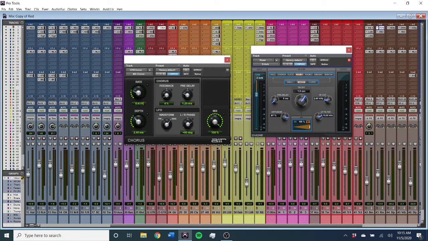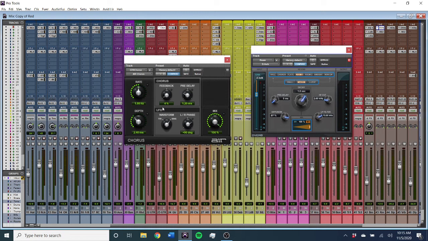There's also this particular module doesn't have it, but there are some effects that we'll see as we get into this, where you have what's called a sync option. It'll just be a button that says sync, SYNC, which sets the rate for you based on the tempo that you have your session at. It'll read whatever BPM your tempo map is set to, and it will park the rate at a relative value according to the subdivision of that.